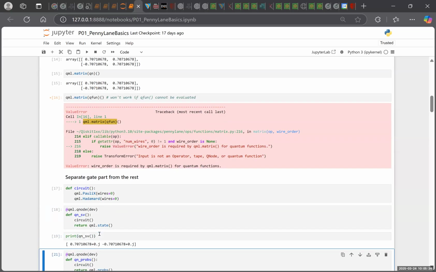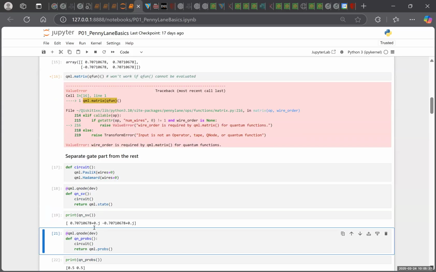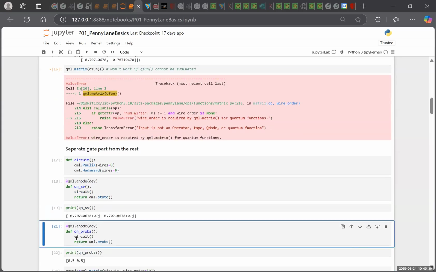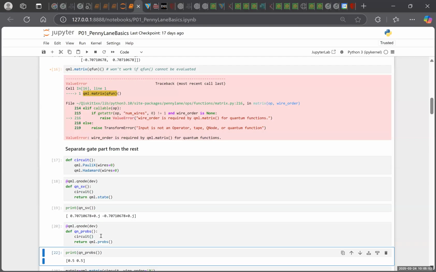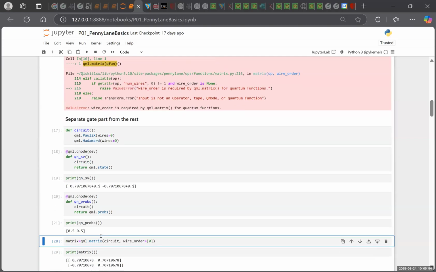So you print this, we know it's the minus state. Or if you want the probability, you just put the circuit part in and then return the probability. So the circuit defines the X and Hadamard, and then you return the probability. So you can just do that.